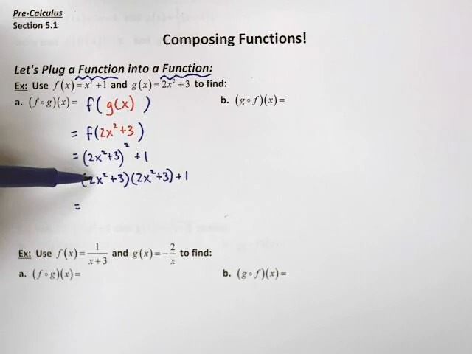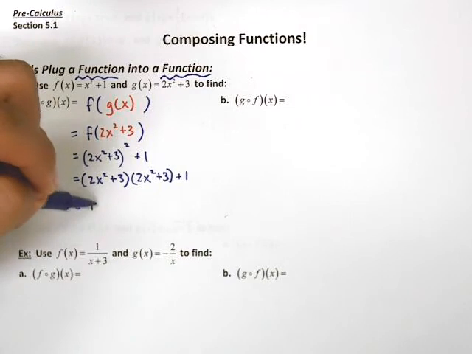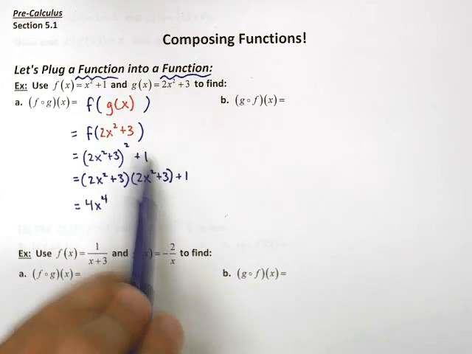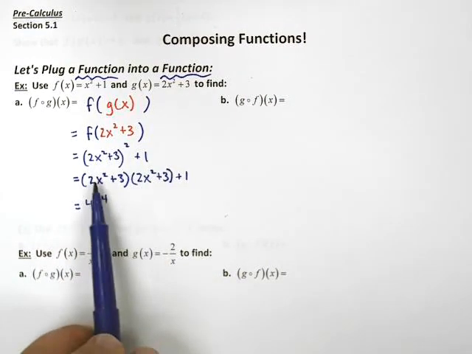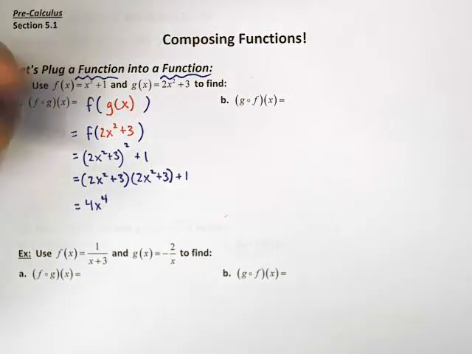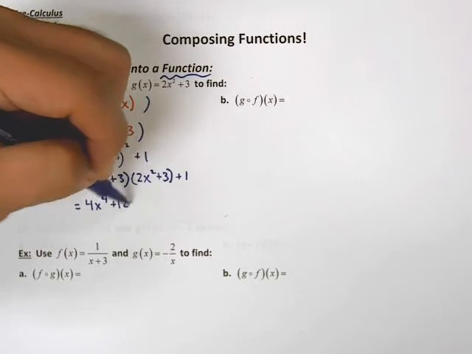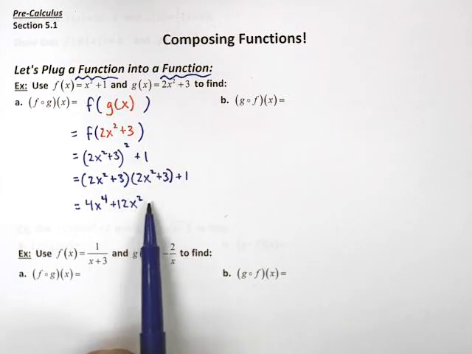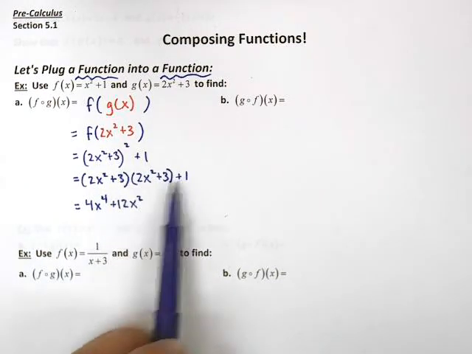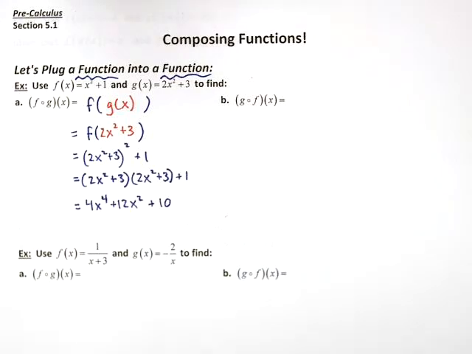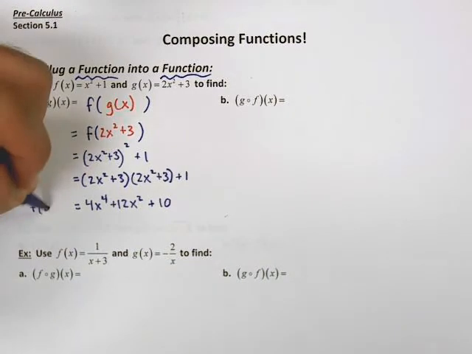All right. So remember, we do the first, right? So 2x squared times 2x squared is 4x to the fourth. Now the next piece comes from both the outsides and the insides. And in this case, 2x squared times 3, 3 times 2x squared, well, both of those individually are 6x squared. So when I combine them together, I get 12x squared. And then the last part, 3 times 3. Well, that's 9. So I could add 9 and then add 1. But what am I going to do? I'm just going to combine them now. So 9 plus 1 is 10. All right. This is f of g of x.